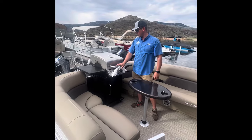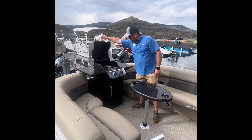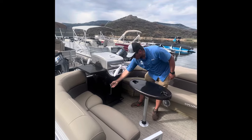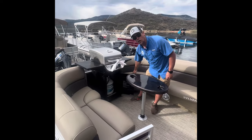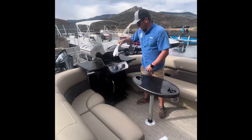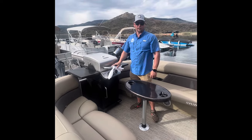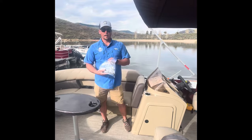The other thing up here on the front of the boat is the grill. All of our boats come equipped with a grill, a cleaning brush, and the propane tank, which is right down here and will be off. You'll just have to turn the tank on before grilling. The igniter is here, but if it doesn't want to ignite, we will always have a lighter located on the boat.